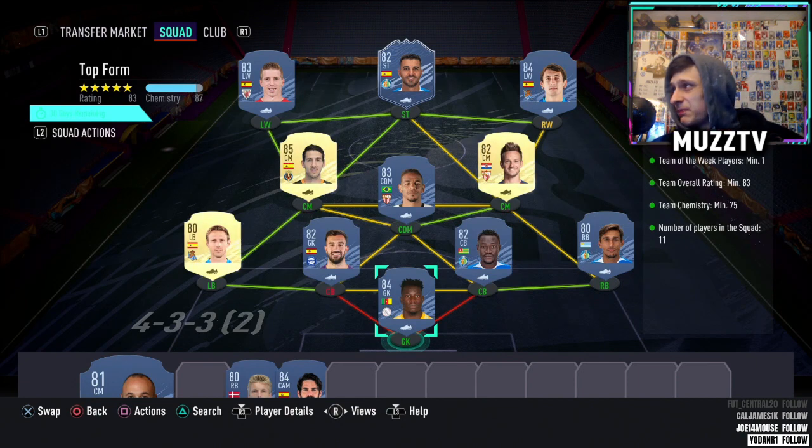And yeah, so it's very, very, very chill. The 75 chemistry will make this a little bit more expensive. I went a lot more over on chemistry. I do like doing this with my cheapest methods.